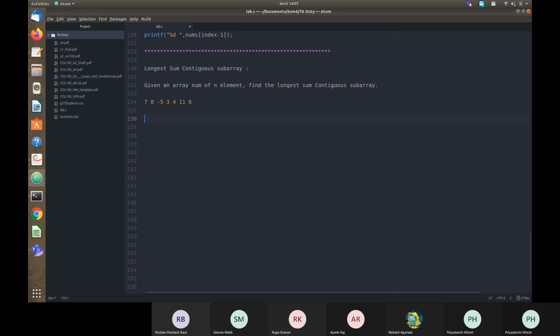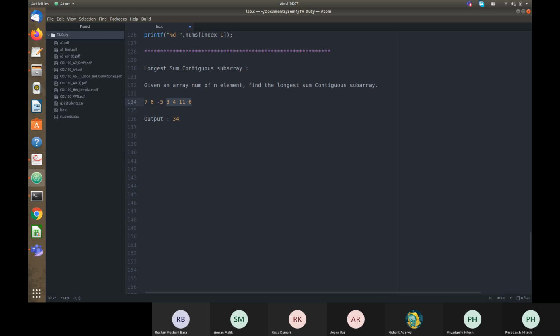You have to find the longest sum continuous subarray. So what would be the longest sum subarray in this given question? Just give me. 3, 4, 11, 6. No. I think the sum of 3, 4, 11, 6 is 11, 6 is 17, and 7 is 24.